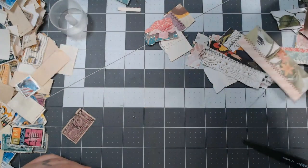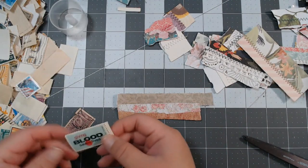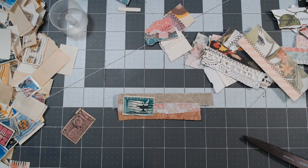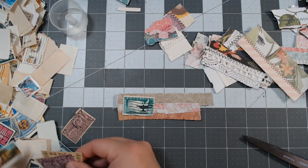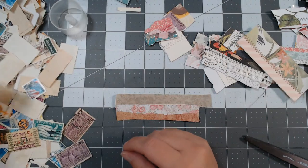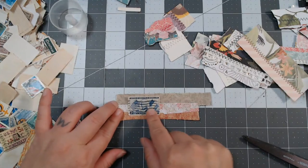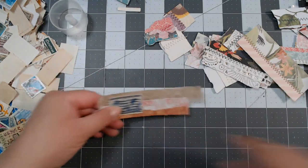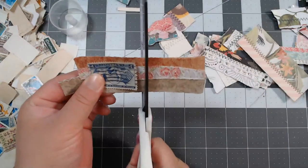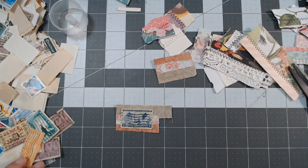Okay, next we'll do this. Why not? Purple. Oh, this is cute. Homemakers. It doesn't really stand out very much behind that, though. I mean, in front of that. This blue is kind of cute. Let's see. Maybe we can use this end instead. This end is a little bit more interesting. Okay.